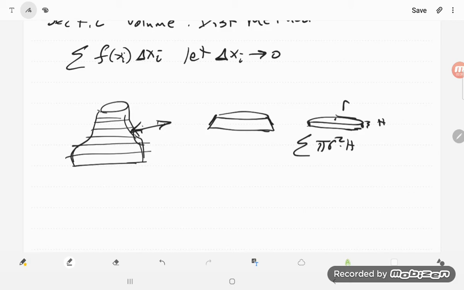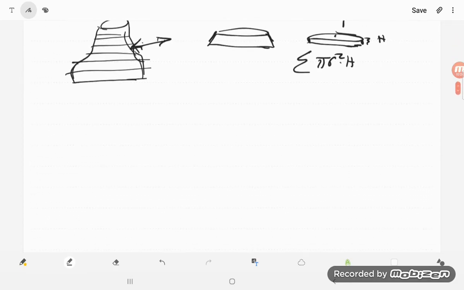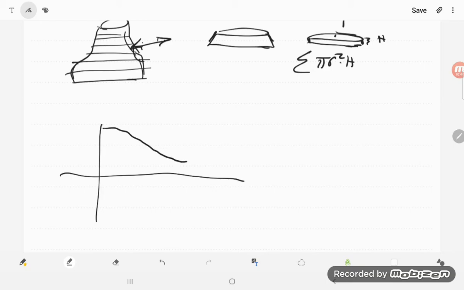Well, okay, what does this have to do with integrals? The sum part certainly looks like it's heading that way. But if I take this thing and tip it on its side and think about the silhouette, suppose I put it on its side and it looks something like that. If I did the silhouette and had it nicely centered, it would do something like this.